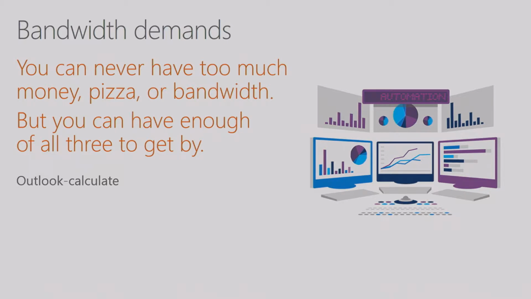There are different clients that we want to look at. Yes, there's some bandwidth that's going to go into doing sync. Yes, there's some bandwidth that's going to go into doing authentication, but those are fractions of your consumption. How do we figure out how much we really need to allow for our clients? Well, for Outlook, there's a calculator, the Exchange Client Calculator. It works really well and can tell you exactly how much bandwidth you're going to need.